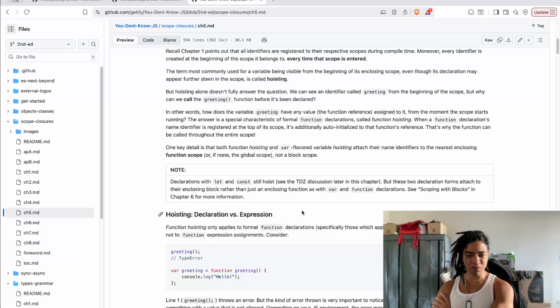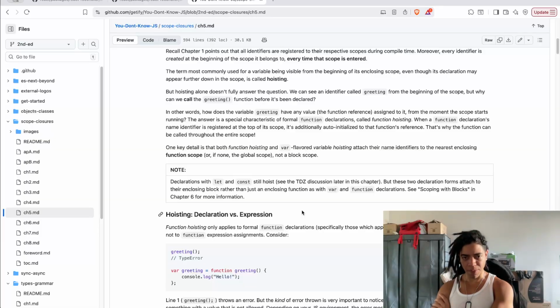Hoisting: declaration versus expressions. Again, hoisting is the visibility of a variable in a particular scope, even if the variable's definition happens further down that scope.